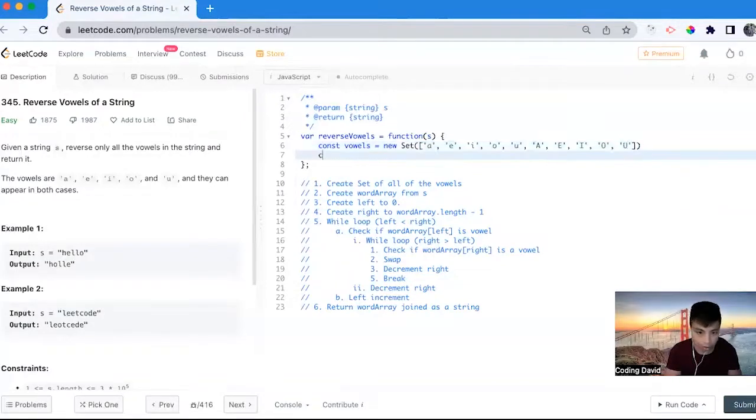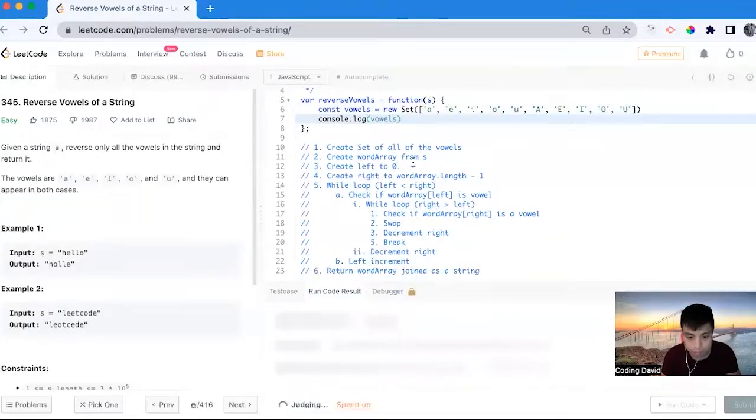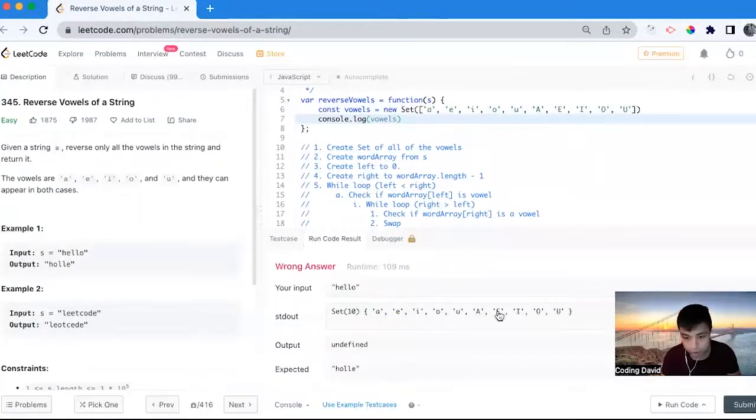And then I can console log it so you can see. See, here's what the new set is.